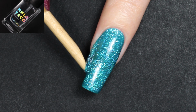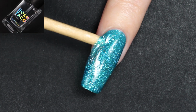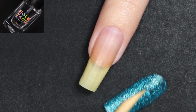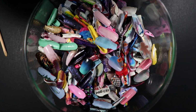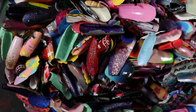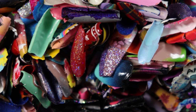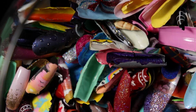If you like to peel your nails, this is a weird sentence, but if you know, you know. I recommend you use a peel-off base coat that is designed for this. That's what I always use. Plus, you can keep them. This is weird to some people, but ever since I saw Simply do this, I've always kept my peelies. I now have a peely bowl. I used to have a peely bag, but I have now upgraded to a peely bowl. Yeah, I don't have fishies, I have peelies.